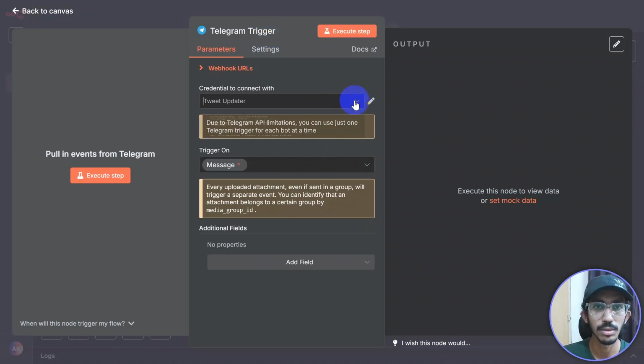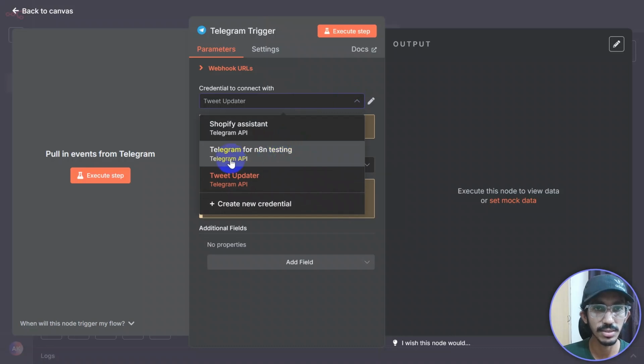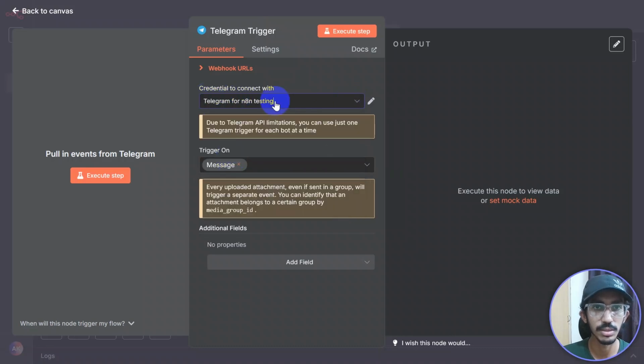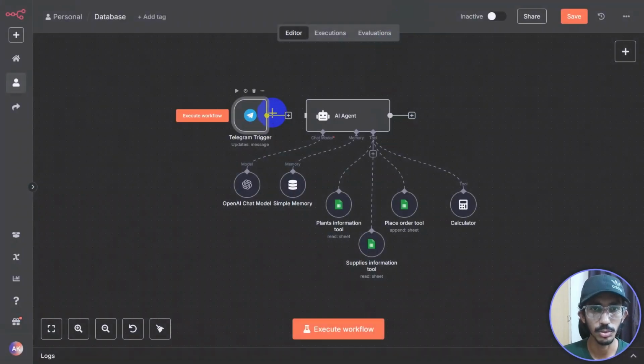So connect your credentials. I'm going to connect with my credentials, Telegram for n8n testing. Trigger on message. Everything is looking good. Let's connect that to our AI agent.